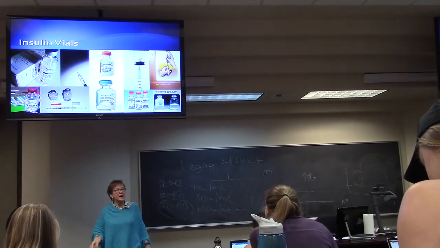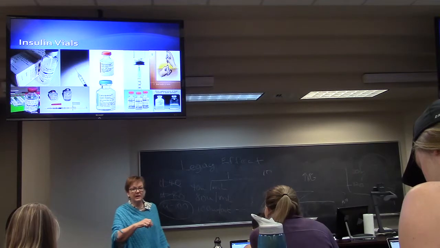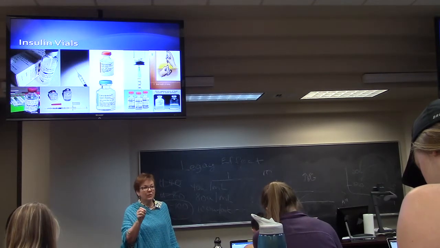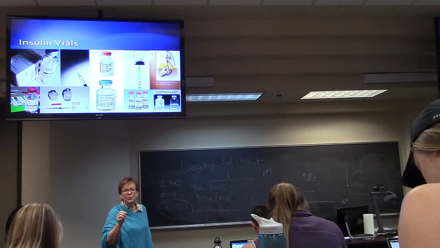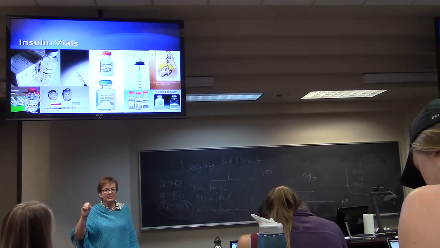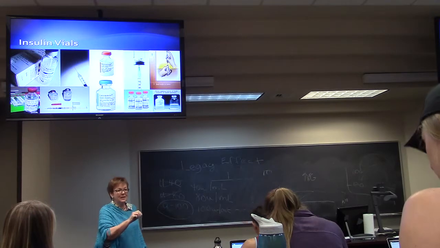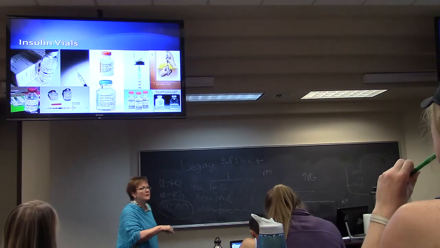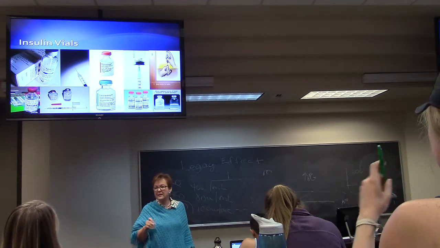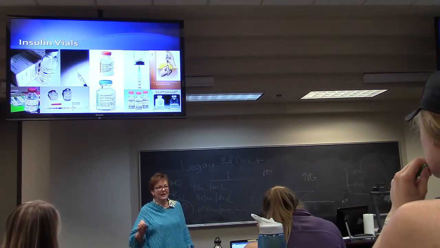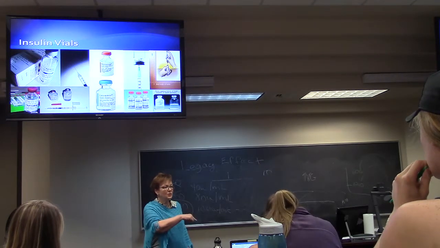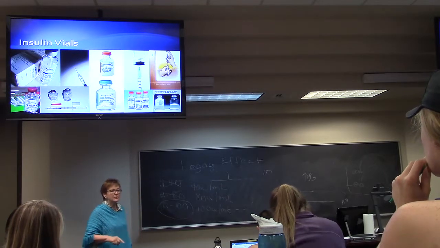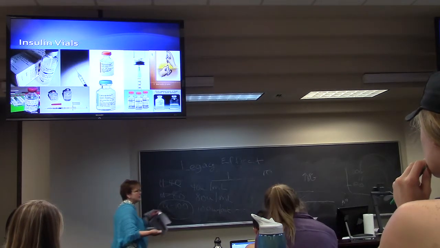So if a vial is 10 mils, how many units are in a vial? 1,000. 1,000, okay? So it's good to know this, because when you figure out how many vials or pens a patient needs, you got to know how many units are in the volume that you're dispensing, or that they're going to get dispensed, and how many units a day they're taking in. That helps you know how many vials or pens to prescribe. Okay? So that's all standard. So that's the vials.